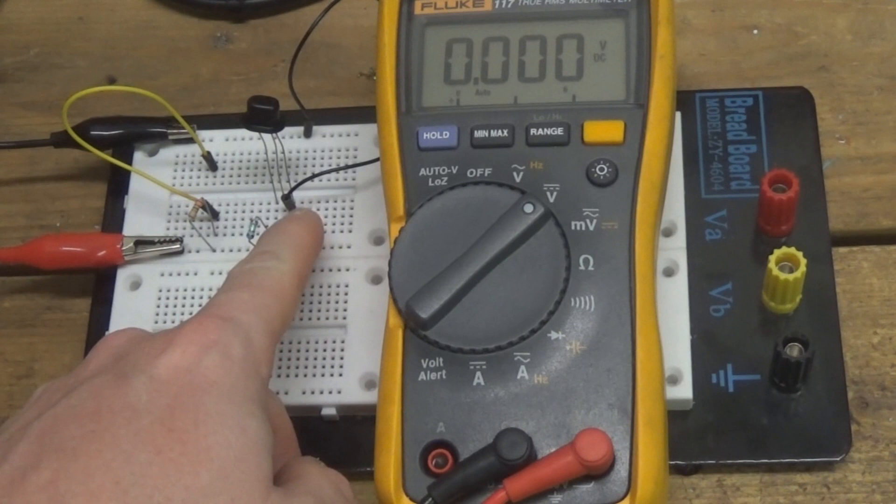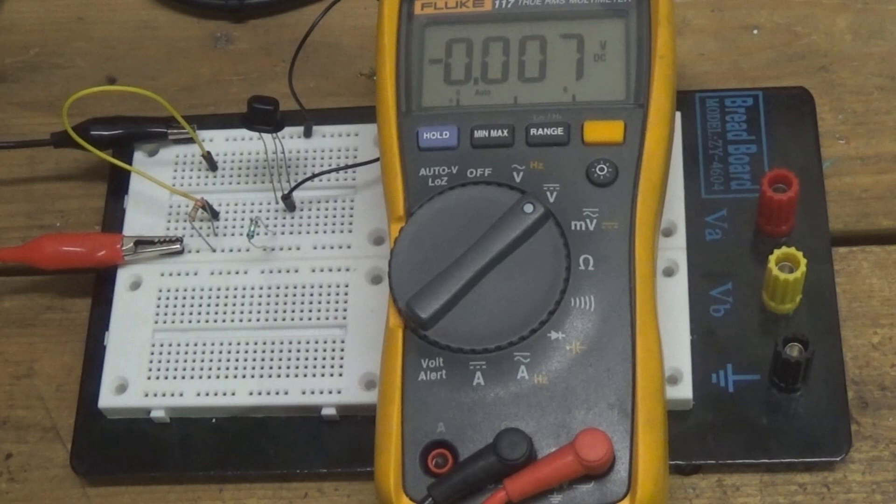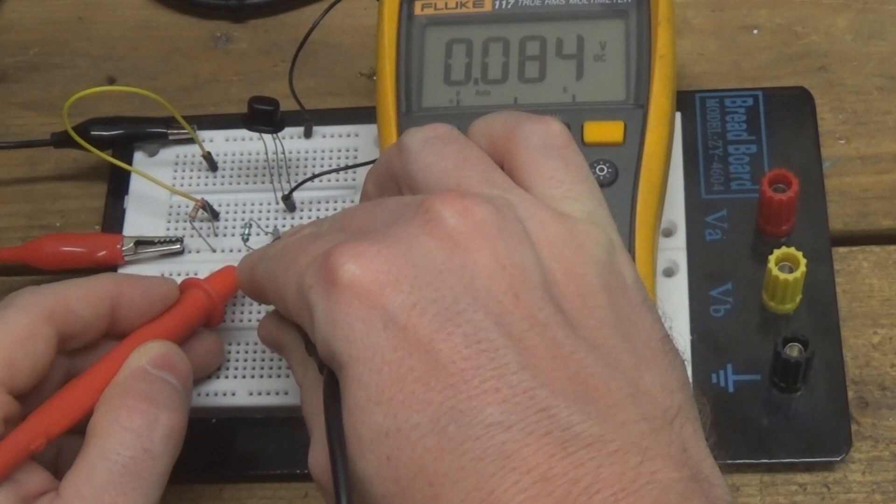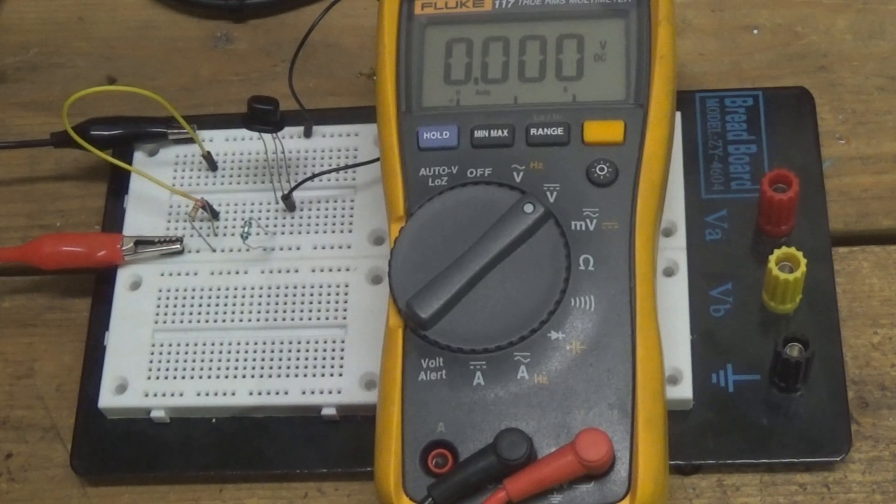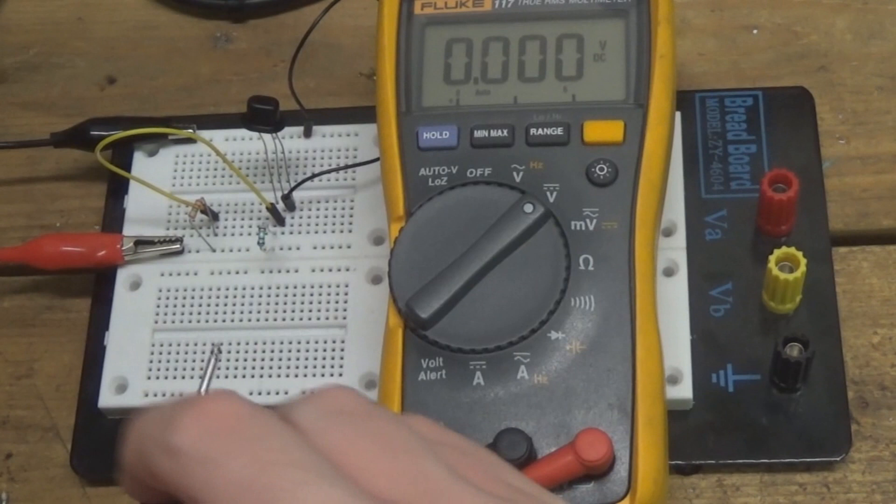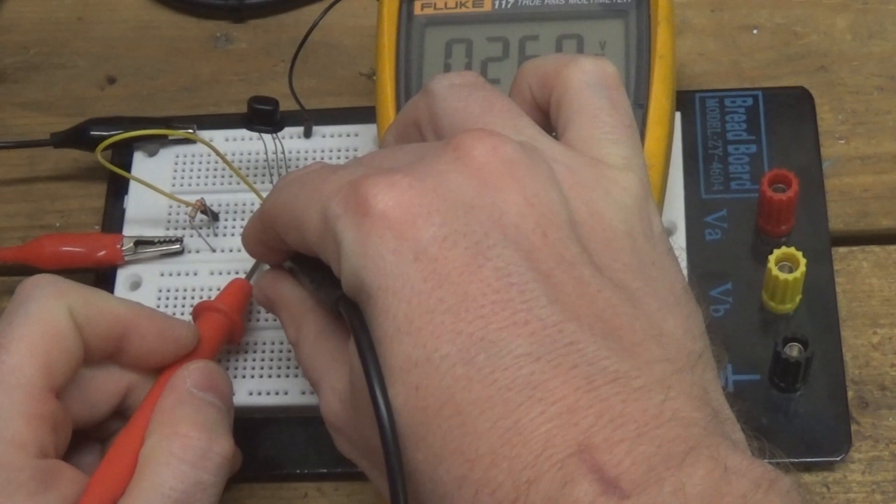So, nothing at the base. Let's take a measurement on the collector resistor to see what kind of leakage that this guy's giving. 0.84 we'll call it. So 84 millivolts, and let's now apply current down here to the base pin. And now let's get a measurement on that collector. 0.269, so 269 millivolts. Alright, let's go to the example and see what that means.